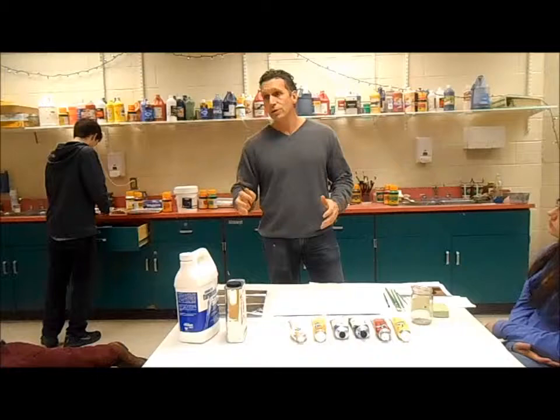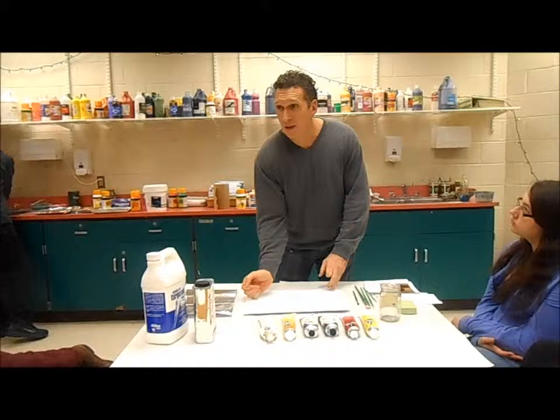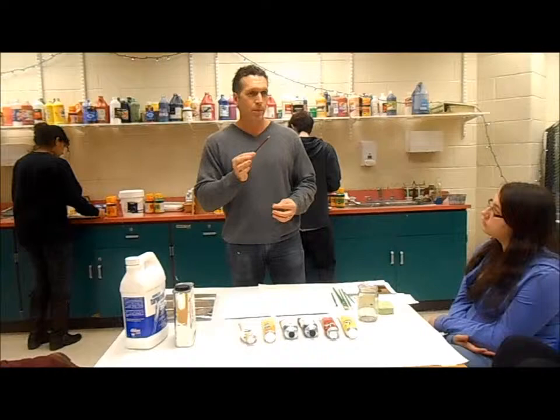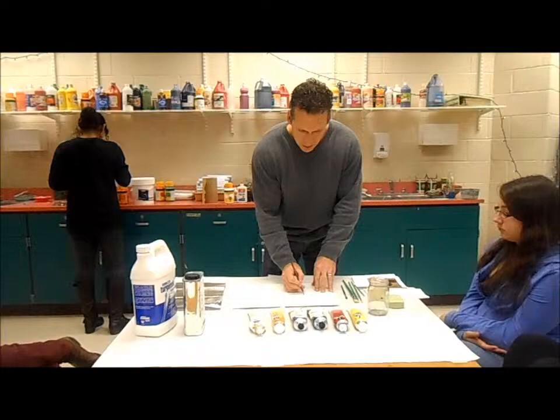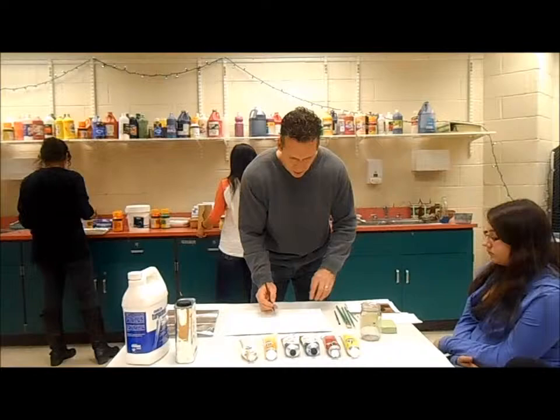When you draw your image on your canvas — which some of you have already done — you can use pencil, and that's fine. But what I've found is if you use a lot of pencil lead and put your hand down on it, you push it around. I like to use these cheap color pencils because they have a little bit of wax in them and they don't mess up your canvas as much. So you'll draw your image on your canvas first. I'm just going to do an apple for demo purposes — an apple is easy, and I have a little picture here.